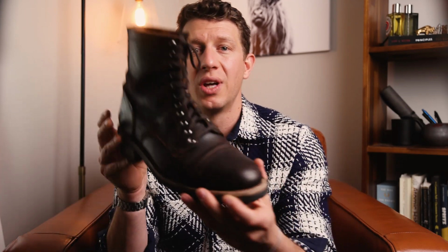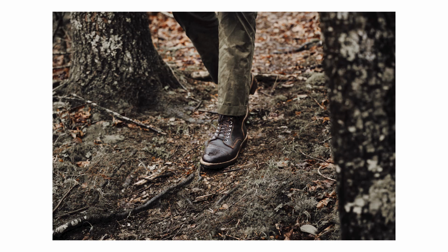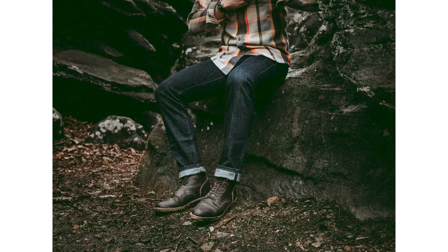The main thing is to avoid straight cut or boot cut jeans with Thursday boots, because, this is their Logger, their beefiest boot, it is still relatively narrow and slim, so they look best when your outfit is more streamlined. Get too much fabric around the bottom of your pants and your boots are gonna get swallowed up. Most slim fit jeans have moderate taper below the knee, and skinny jeans typically have the most taper. I personally like more taper because I have larger legs, so the extra taper helps me look taller, less wide. But if I push the taper too far, I kind of look like a top-heavy cartoon, so it's a bit of a balancing act.